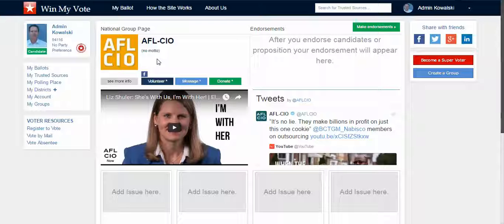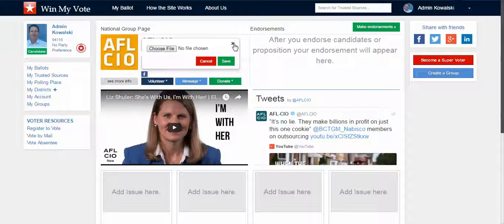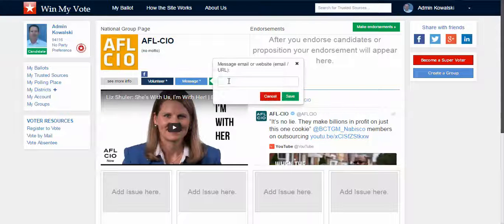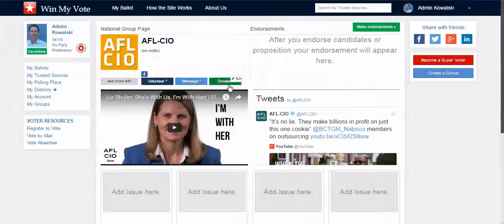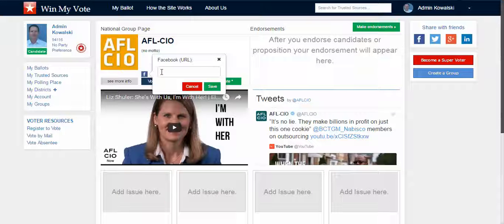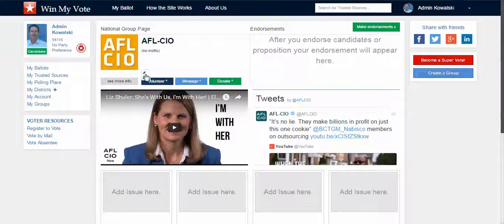This is the page, and creating the page is very simple. You sign up, say I want to create a group, and then you create it the same way that you would edit it. You'd see a blank page here with these little pop-ups, and then you would just choose to put in your logo there, and then these are just places where you put a URL directly back to your web page for either messaging or for donations or for someone to follow up, sign up as a volunteer. And then this would be their Facebook page. They could put that URL in there, and then the user could go directly there.